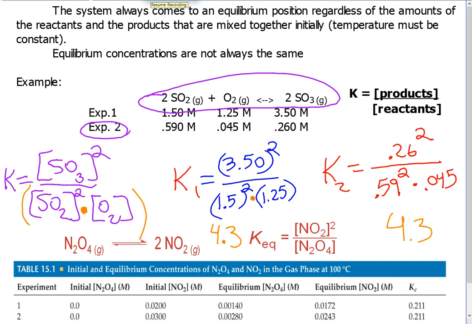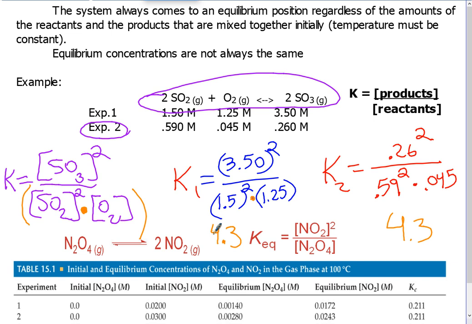So I don't know if you remember this, but K stands for the German word constant. That value should be constantly the same for the same reaction. So if one group got 4.3, the other group should also get 4.3. They should get the same answer, even though the data is different. Isn't that funny? The data looks really different from each other, but the answers are the same. You would never look at these two sets of data and imagine that the ratio was the same, because it looks such drastically different data. But it is. They're both 4.3 over 1 when you simplify it down.